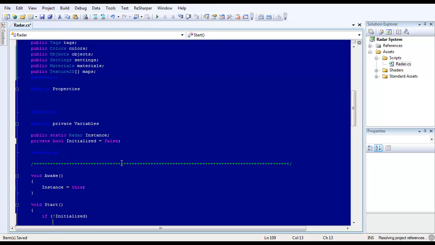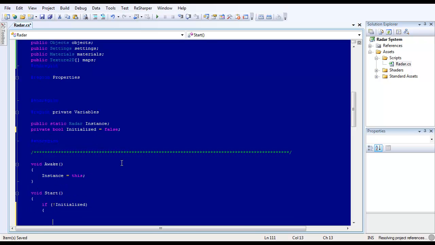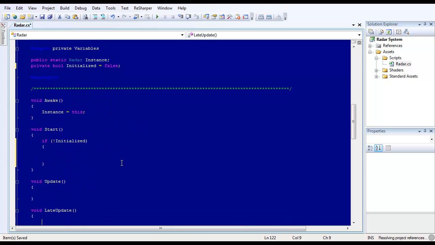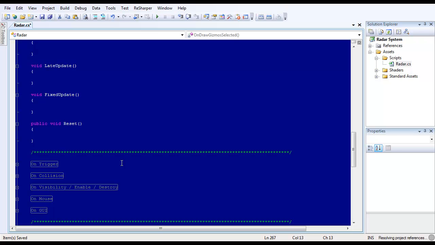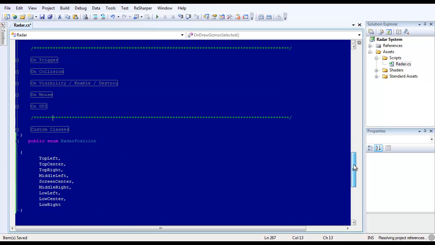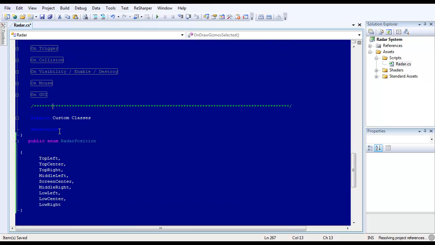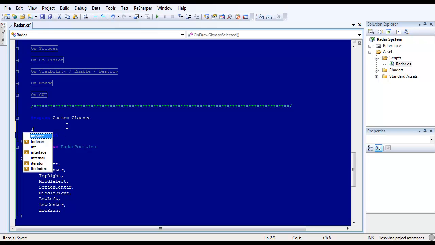Then we want to call some things, but before that we need to define them. So we want to define Initialize, and that will be a public void.